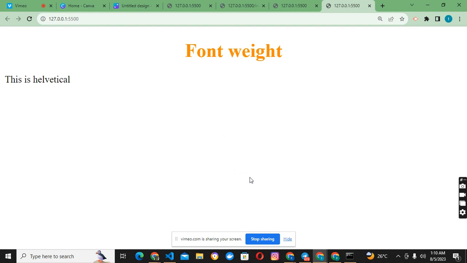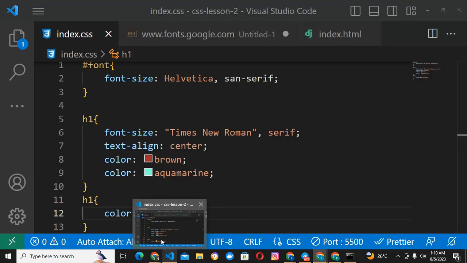I didn't give an example on the definition of specificity. Remember, I told you that specificity refers to how specific a selector is in terms of the element the CSS rule is to be applied to. Let me give an example.